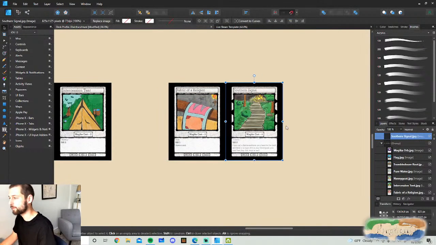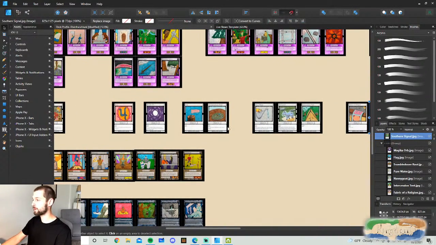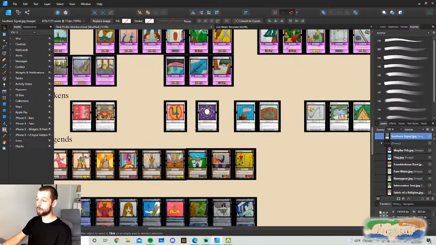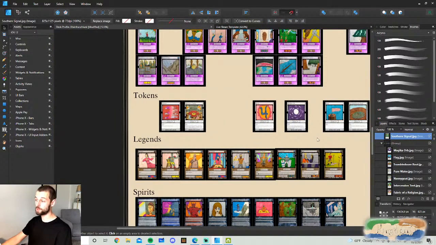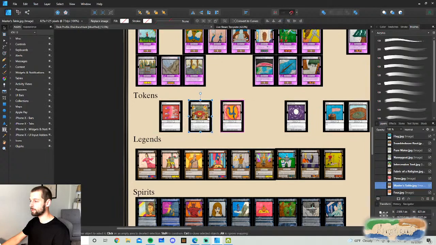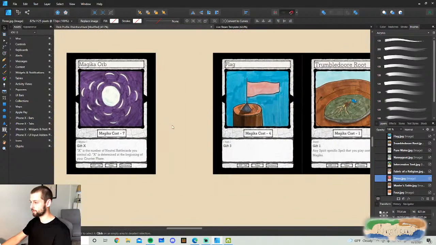Actually, we might need a Southern Signal because neutral decks are rather slow. I have built one neutral deck, and I really like it. It just runs out of steam really fast. So I might, because it's graveyard specific, you don't want cards in the graveyard per se. I think I'll hold on to these 2 for right now. Definitely Magica Orb we're going to hold on to.